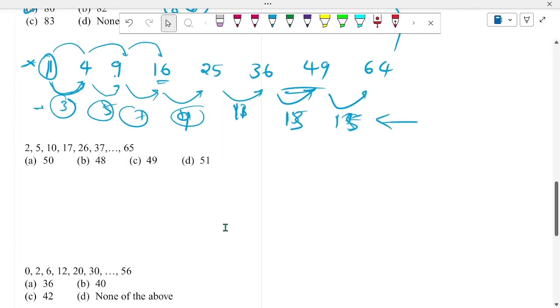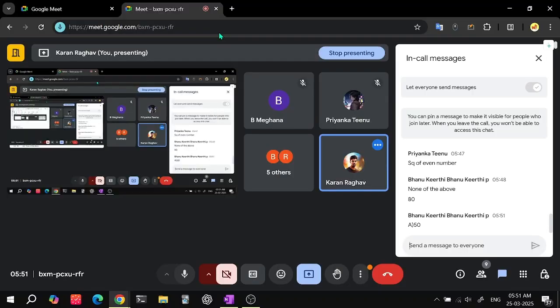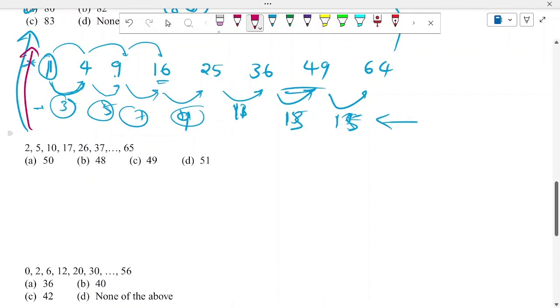Now just try to solve the next question, this one, and tell me the answer. It is also similar to that, but a slight variation of the same question. Similar to this question, this one. The previous question, slight variation. Can you solve that one? Answer A 50. Yeah, okay. How can it be? It is also similar. You can see the difference is 3. Difference is again 5.